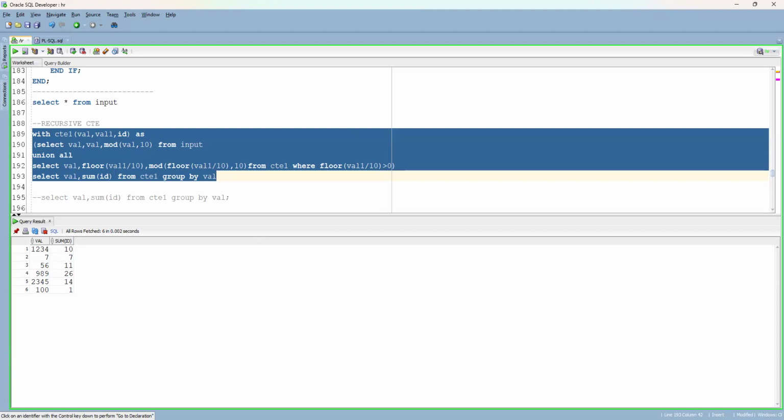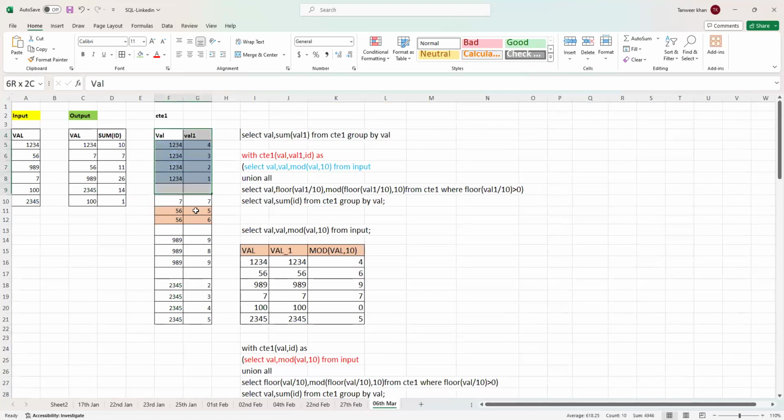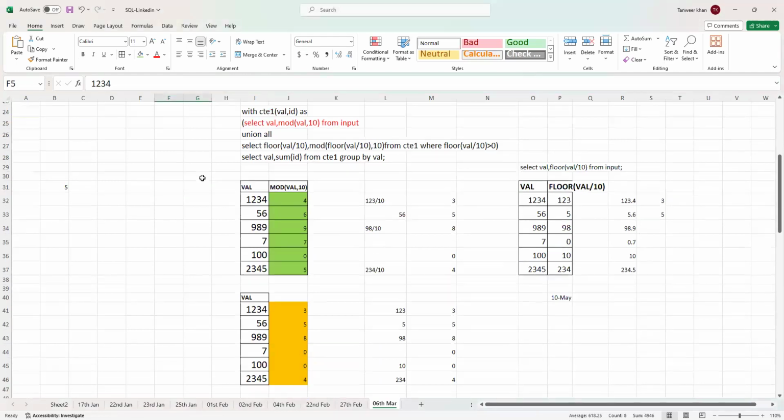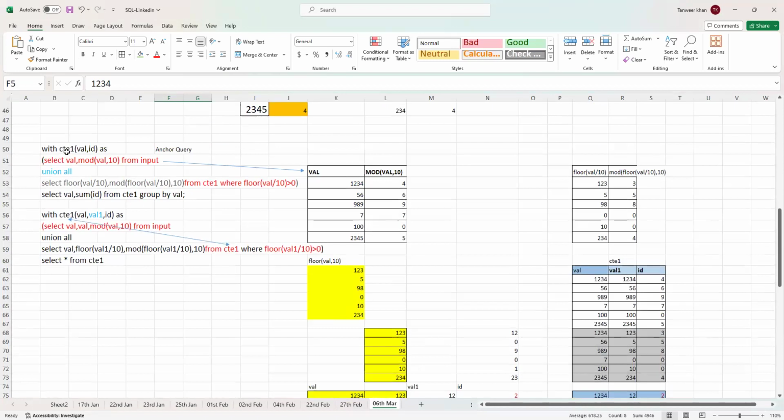How I started this question, I have not told you that I will directly solve this using recursivity. I have shown you this approach, and this is simple only. You have to think about this, then think how to get this. Now Dinesh has also solved the same thing. That was a very good solution. He solved it using substring and instring. That is also very good. Today we don't have sufficient time, maybe next time I will explain it, but his concept is more or less the same. I have used the concept of floor and mod. He has used substring and instring.